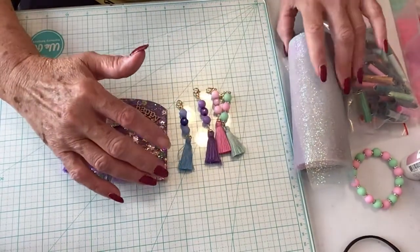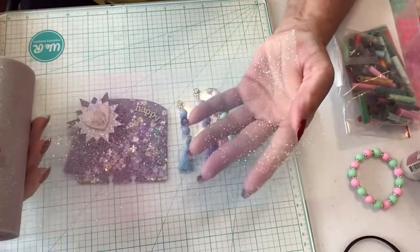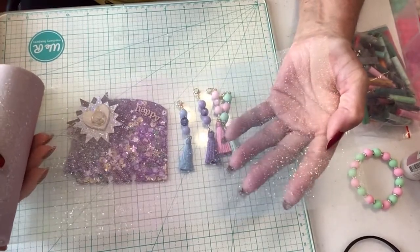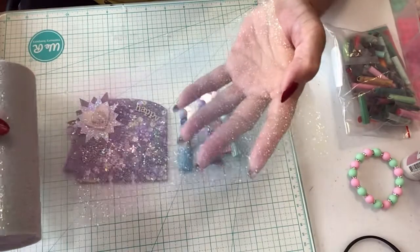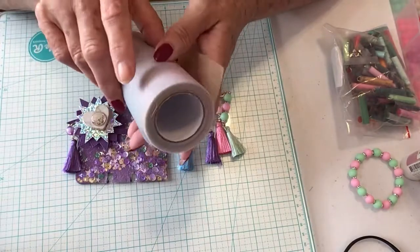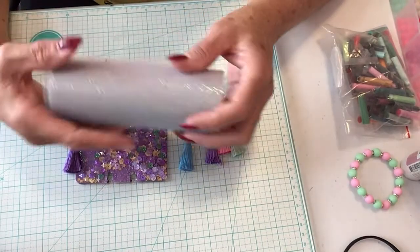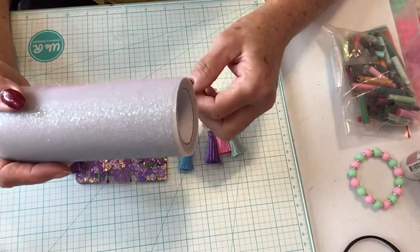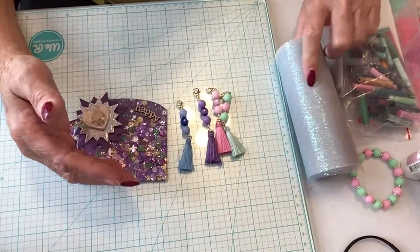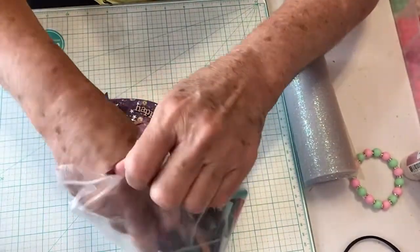First of all, I want to show you this is the tool I received, and it has an ombre effect. It's yellow, blue, green, and then clear, and then starts back over with the yellow. I got this mainly because I like to use Tulle to make shakers on memory decks cards. So I thought this would come in handy, but I did not know it was ombre, and that makes it even prettier. So that's my first project I used today, and then I used some of the Tassels, and I'll list all the products below.